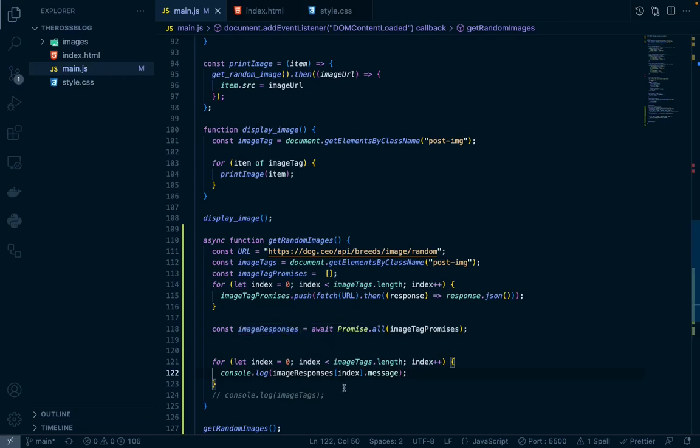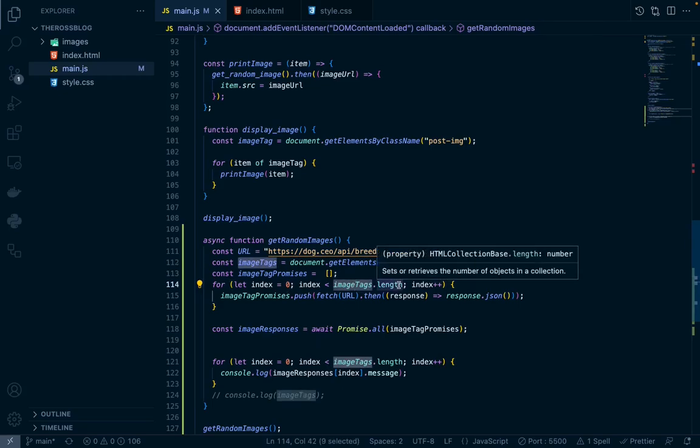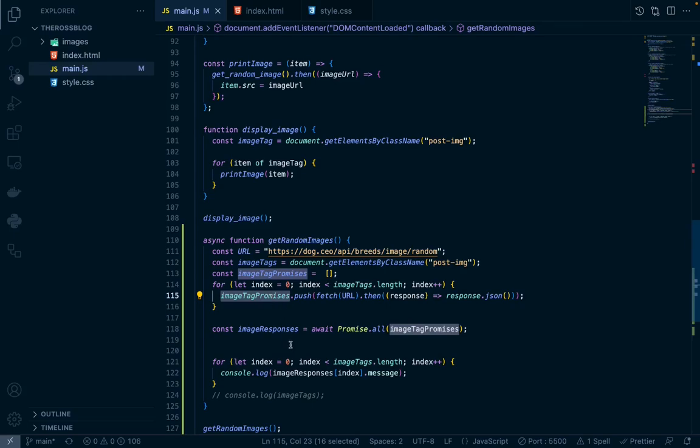Yes, correct. So this index will allow us to get, one thing you need to understand is that our image responses and our image tags are of the same length because we use the image tags length to actually build the image responses.